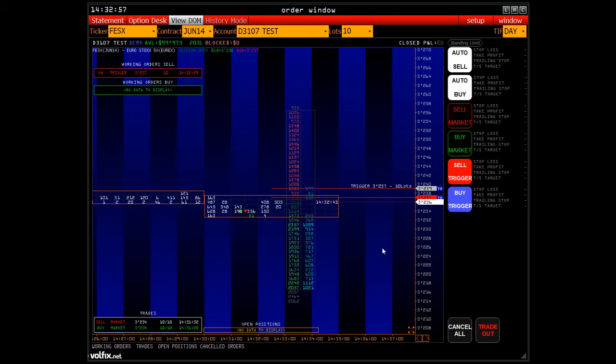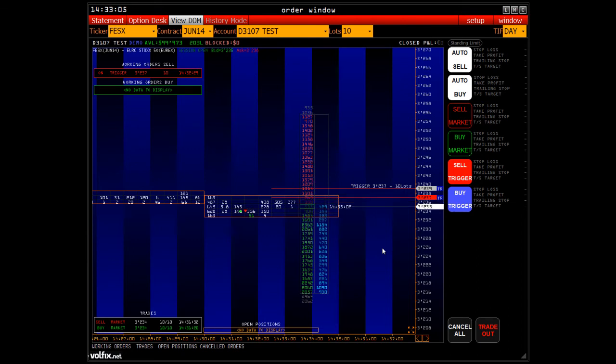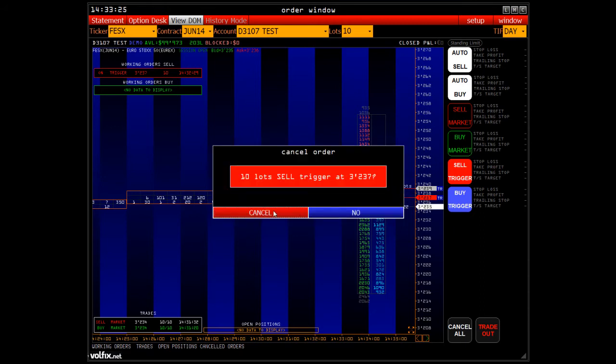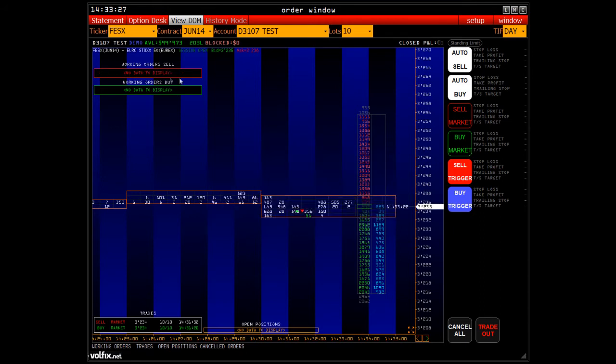That is, until the first condition of the so-called trigger is satisfied, this order is stored on our servers. Once the trigger is activated, your broker receives the corresponding order. That is, 10 lots at 32 to 39 for sale, a sell limit in our case. You can cancel this either with the right button, or from Active Orders, or with the function Cancel All. Buy trigger, the same principle.